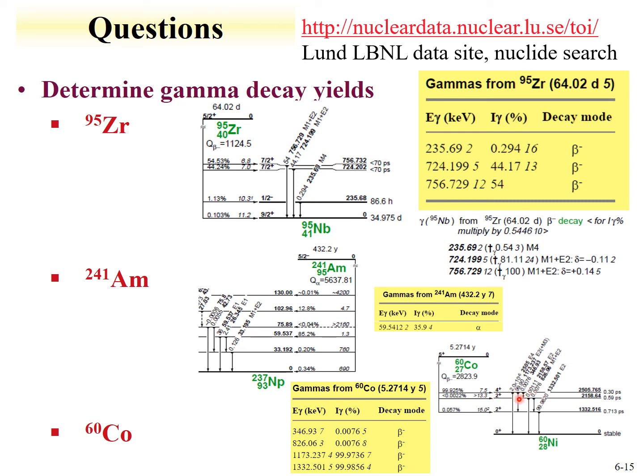There's a transition from this 2,505 keV excited state to a 1,332 keV excited state. So that's our first photon. That's this 1100 keV photon. And then there's this de-excitation from this about 1.3 MeV excited state to the ground state, and that's the second photon. So with cobalt-60, you can actually get two photons, each one about 100%. So cobalt-60 is an isotope that's readily observed by gamma decay.